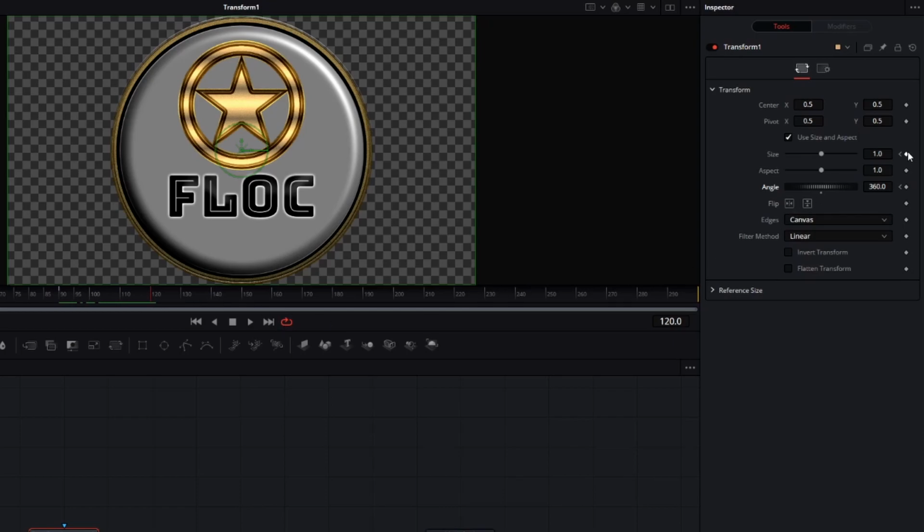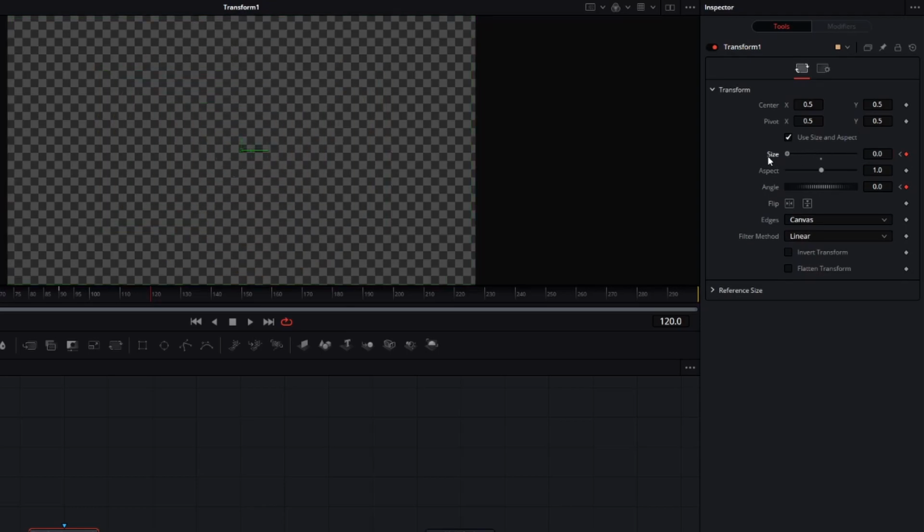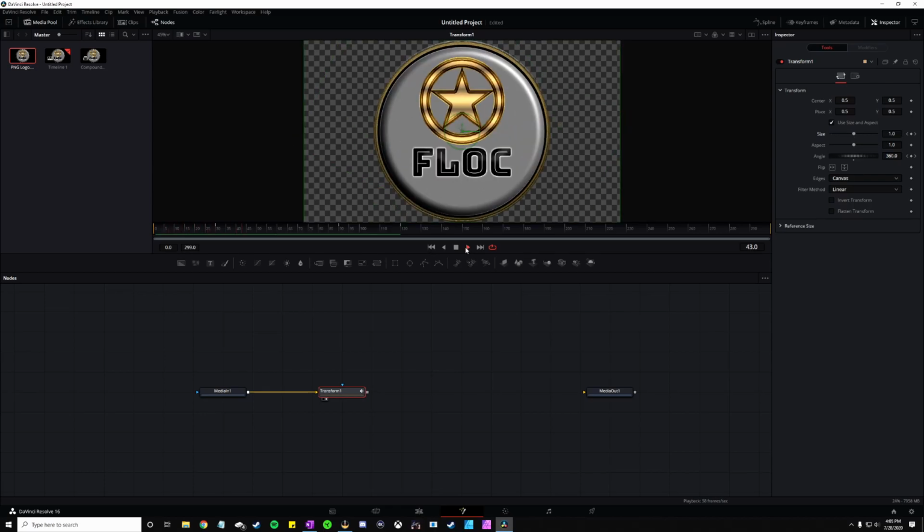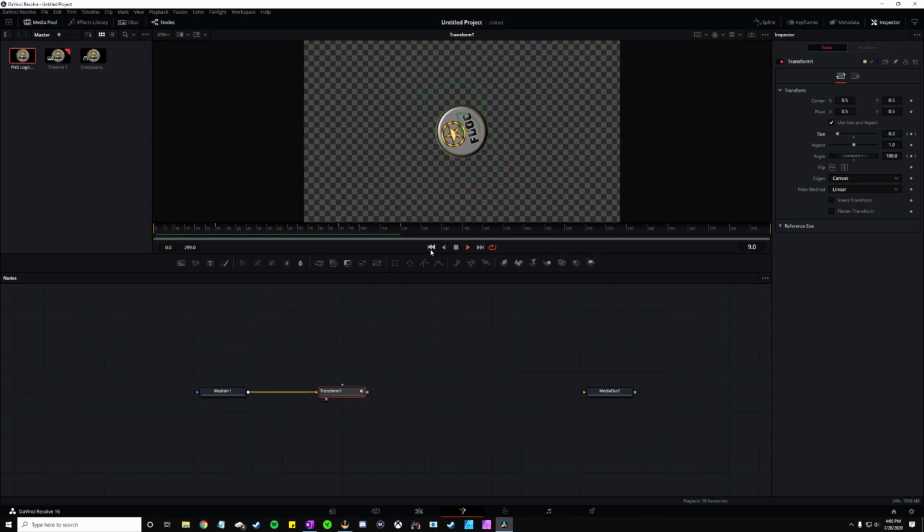And then we're going to set another set of keyframes. And then this is going to set the angle to 0 again. And then we're going to bring the size down to 0. So that'll give us a nice pop in and pop out. So let's go ahead and let it render out a little bit. Hey, you should be getting this nice little spinning in and out animation.